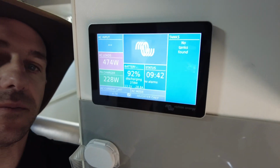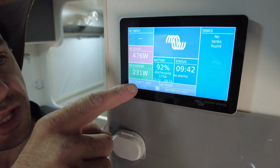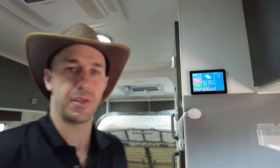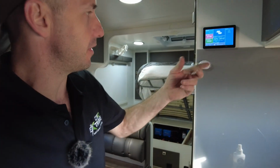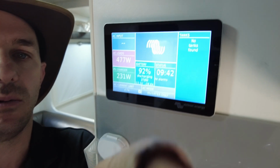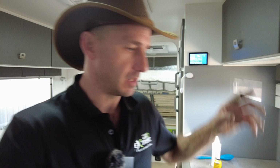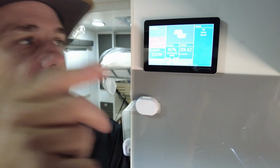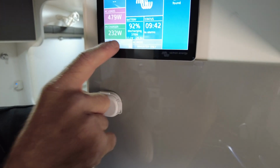There you go, so 4.7. Now the reason it did that number is it's based on what's happening at the moment, you see? So it works out the minimum requirement to run said load. A lot of people don't know about that. You get heaps of emails saying, this AC current limit, Matt, why can't I get it to go lower? Well, unplug your power. Get your loads down, and you watch, you can chop and change it. But if you've got something running, like I've got the air conditioner running now, it'll only do it based on its loads, and that's what it does all the time.